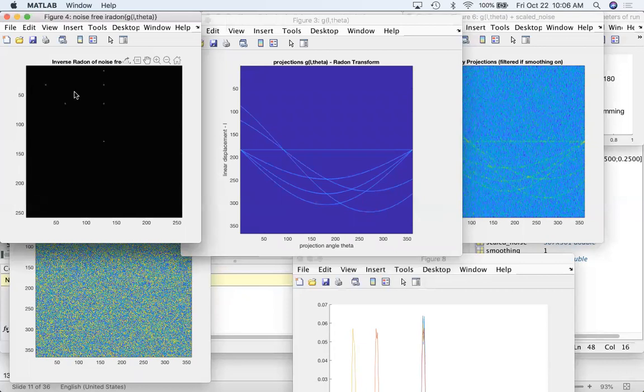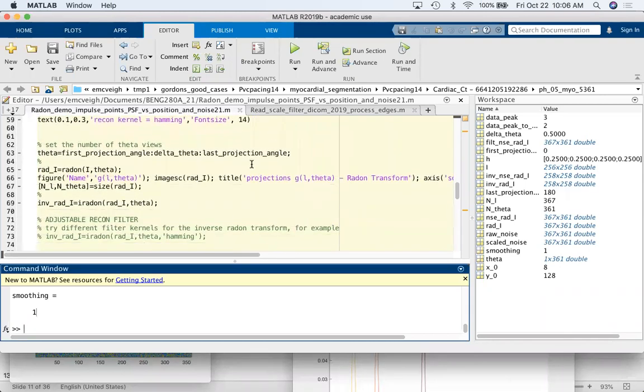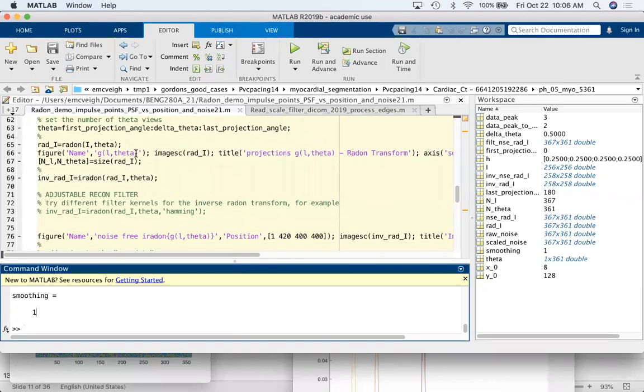So this is the noise-free reconstruction of this. You use inverse radon, or the iRadon function, as you'll see in the code, come down here. The rad I is the raw data that we just looked at, the GL theta data.